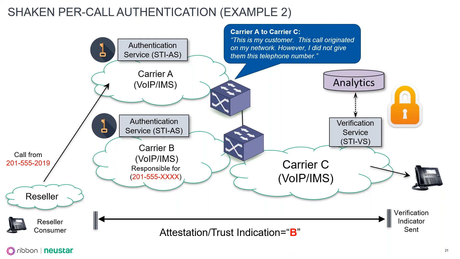Carrier A is now telling carrier C that this is my customer and the call originated on my network. However, this is not my phone number. By the letter of the standards, that really would fall into an attestation B. The verification will pass — if it was constructed properly, you can have a successful STIR/SHAKEN verification with attestation B. But the question is, when you combine this with analytics and local policies, since that's not defined in standards, how is that going to treat this call? The challenge is that folks doing legitimate calling on the originating side that fall into this group of use cases may face difficulty. From an industry standpoint, we're looking at how to provide a mechanism and structure to provide attestation A for such use cases.